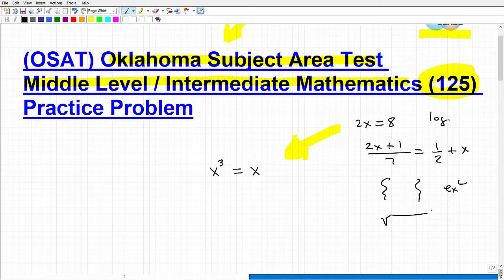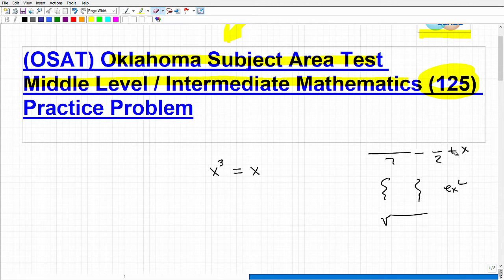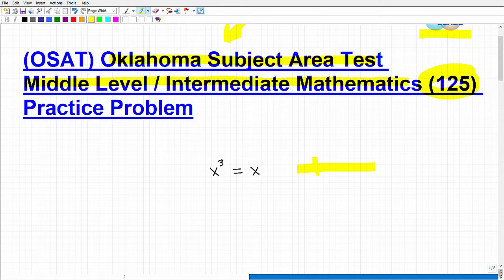Hopefully, in order to not go on and on and belabor the point, but in mathematics, more advanced mathematics, there are various types, lots of different types of equations. So we're talking about solving equations. We're talking about trying to find how many solutions there are to a particular type of equation. So you can't even start that process unless you can identify what type of equation you're dealing with. So in this case, we need to identify what type of equation is this?